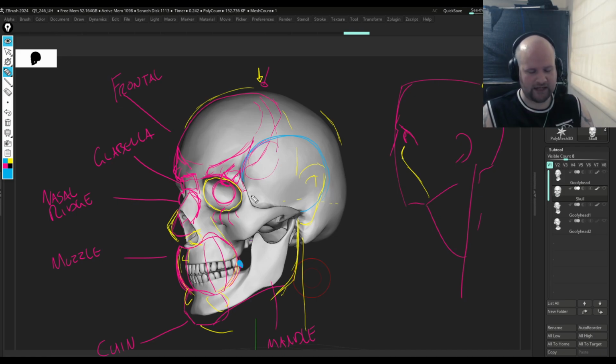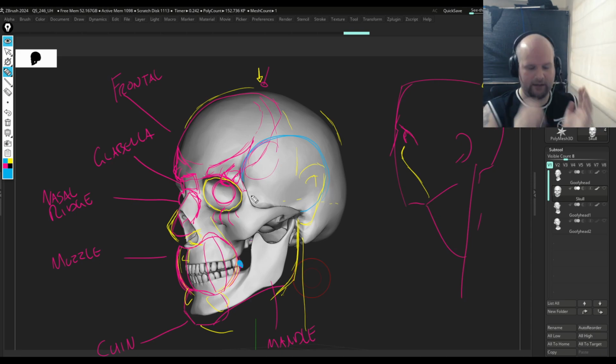You've got a couple of things happening. You've got the temporal ridge here. Temporal because it's in your temple here, and it's a ridge because it's a ridge. You get the temporal ridge here, and that's actually going inwards. If I'm looking up in this case, it goes in, so it's actually thinning out.